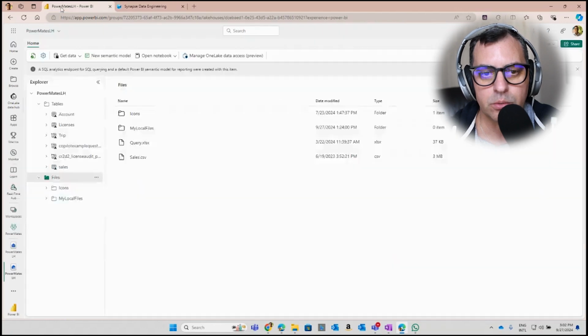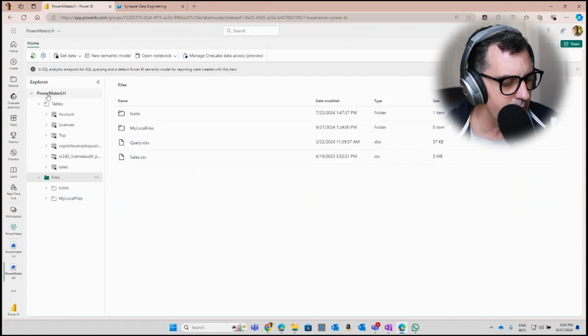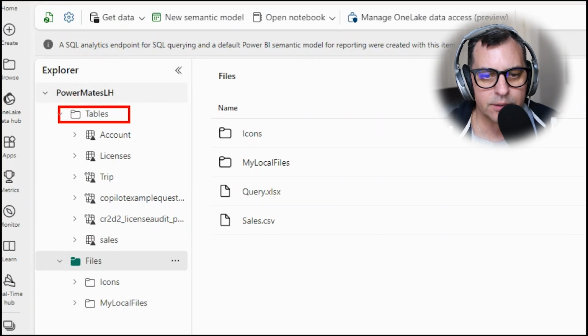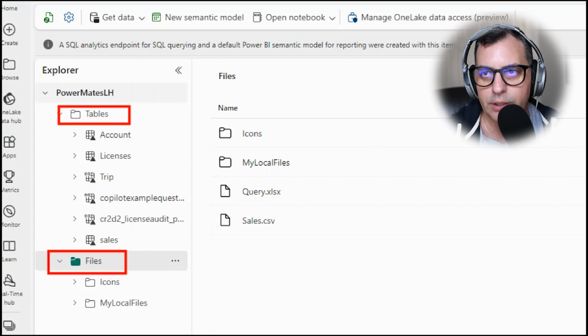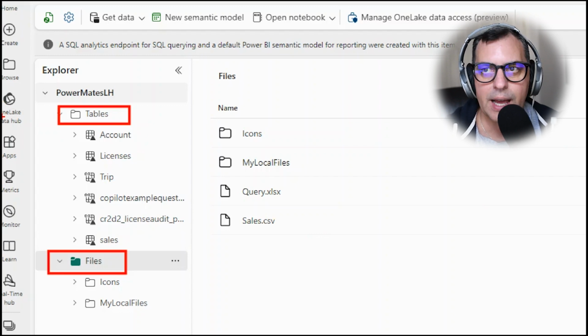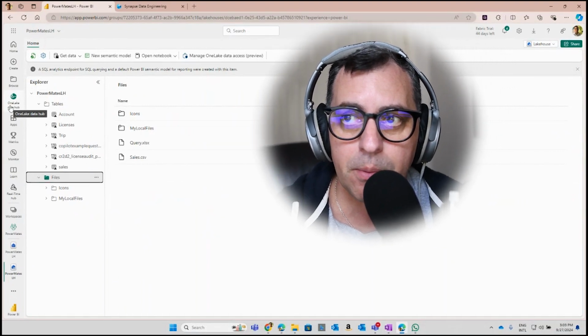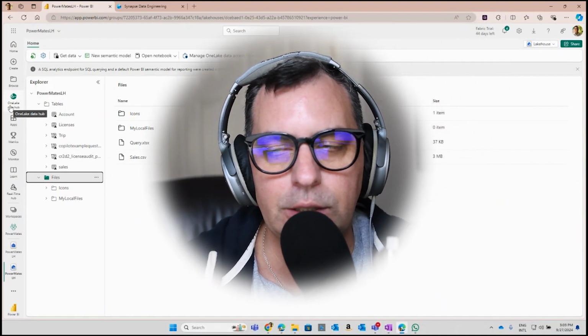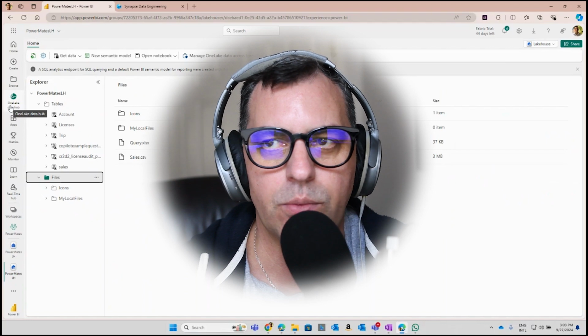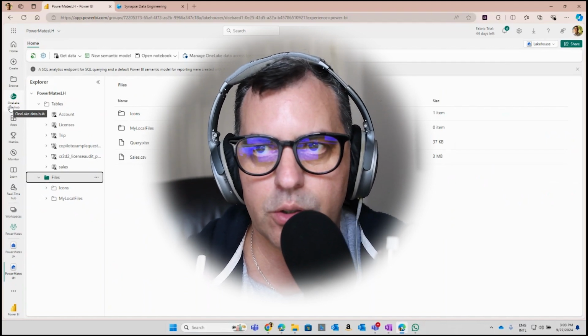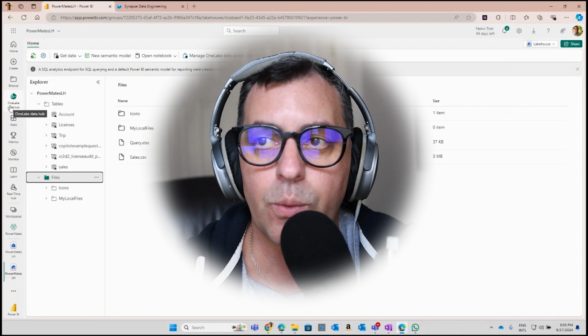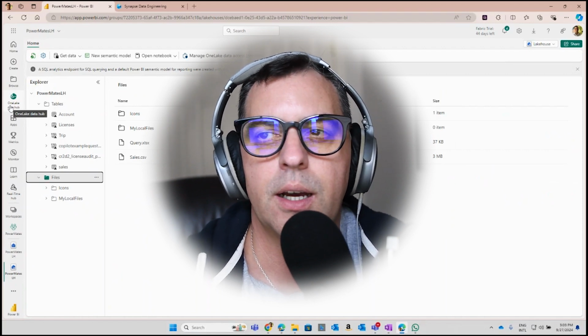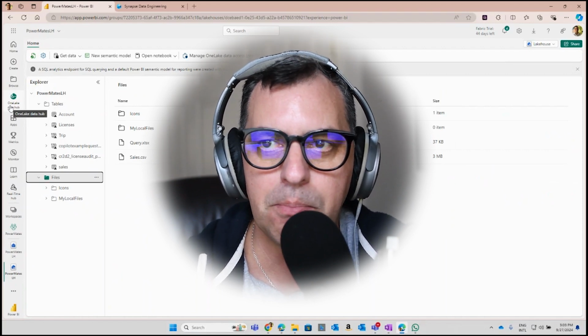In my case, I'm going to switch to this screen where I already have my lakehouse. You can see tables back there. You can see files for structured and unstructured data. And then the next step for all of us is going to be, hey, I want to start adding my own data. What is that going to look like? Once your lakehouse is set up, it's time to add data. You can easily ingest structured and unstructured data from different sources. You can use built-in connectors or drag and drop files directly. If you're working with big data, Fabric also supports ingestion in real time and batch.